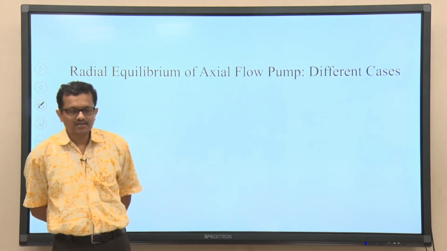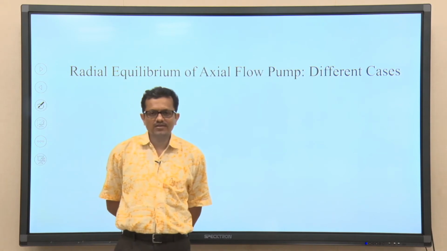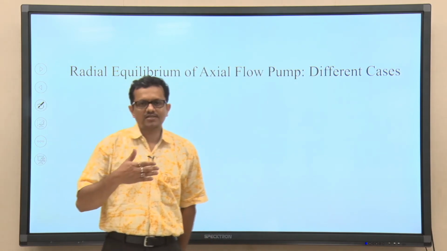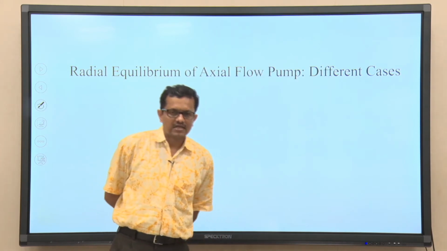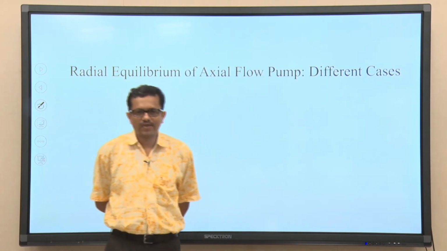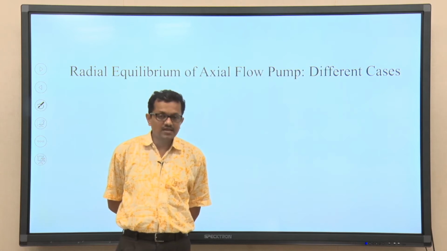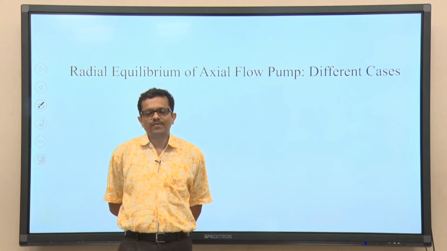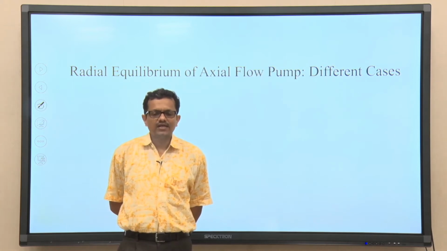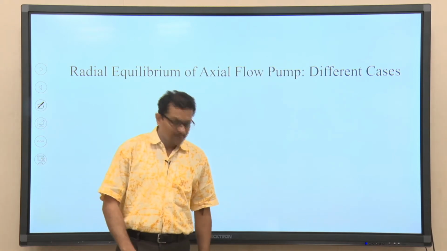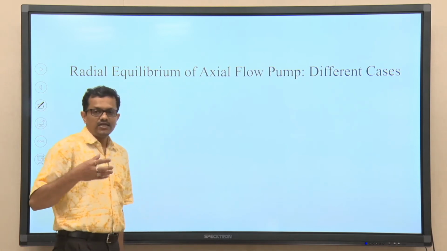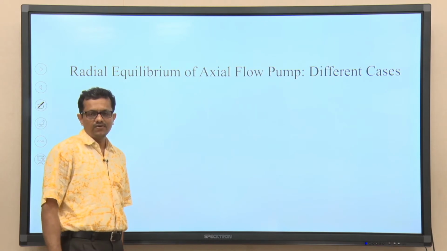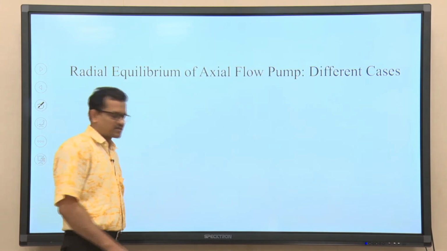Since this course is mainly designed to discuss incompressible flow machines, I will be discussing the radial equilibrium equation pertinent to incompressible flow, and then we will discuss different cases. So, let us write the equation that we derived in the last class for incompressible flow, and from there we will start our discussion.